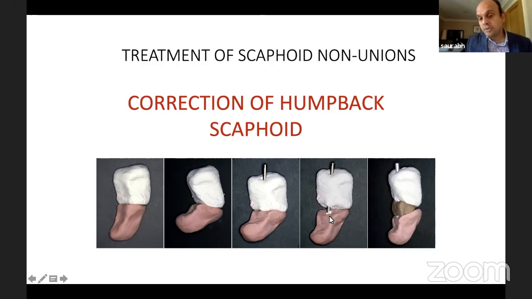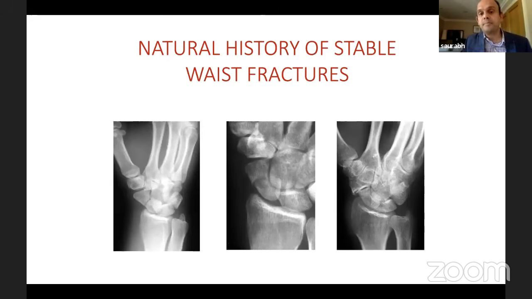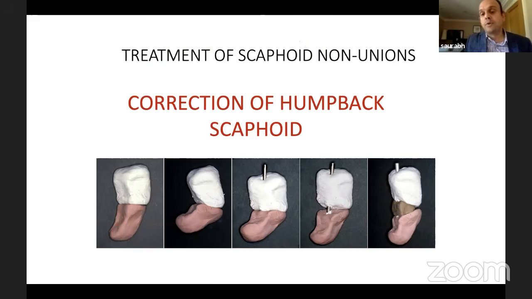Once you've jacked it out, at this stage, you need to hold it with a wire. Again, do your 4 views, center your wire in the scaphoid. Once you've done that, it's only at that stage that you put your graft. So this is very important. You can't put a graft and then start putting K-wires because the graft will all disperse. Correct the orientation, put your wire in, check on X-ray. Once you're happy, put a graft, measure the screw and put a screw. This is the sequence of doing it. And of course, we're going to see them when I show you some of my cases.